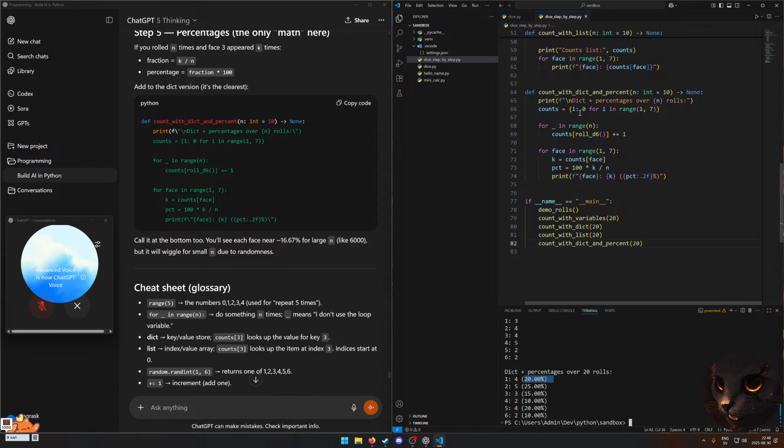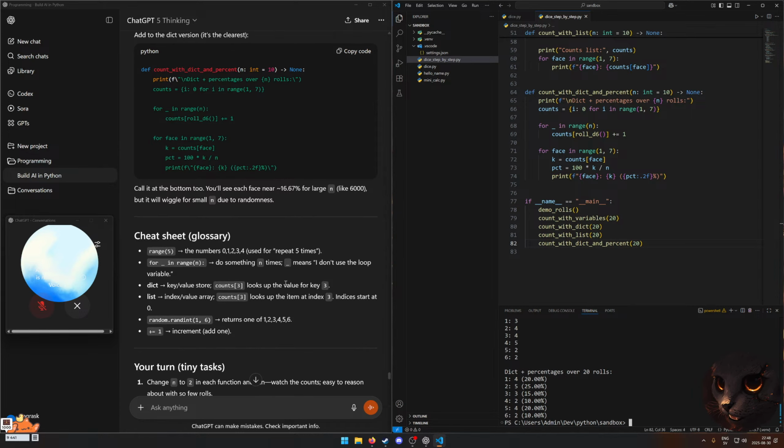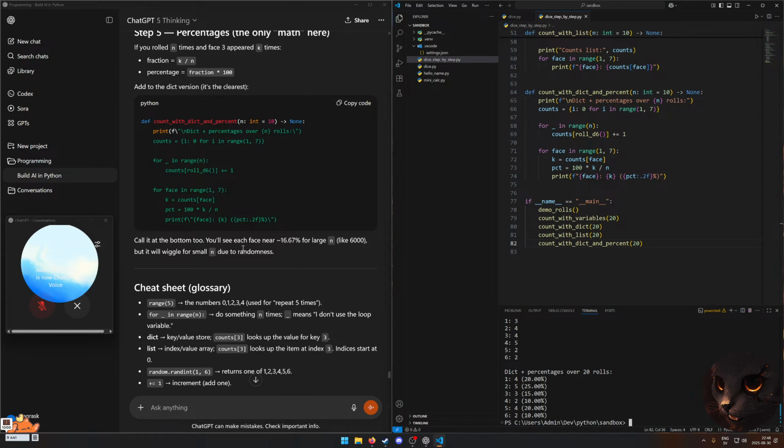We already set the first key value in the dictionary to 0, so I thought this was the first key value, but no. It was just randomized that way. And you see each face near. Okay, so let's try that. Let's do, I don't know, 10,000. Might be overkill, but let's try it.